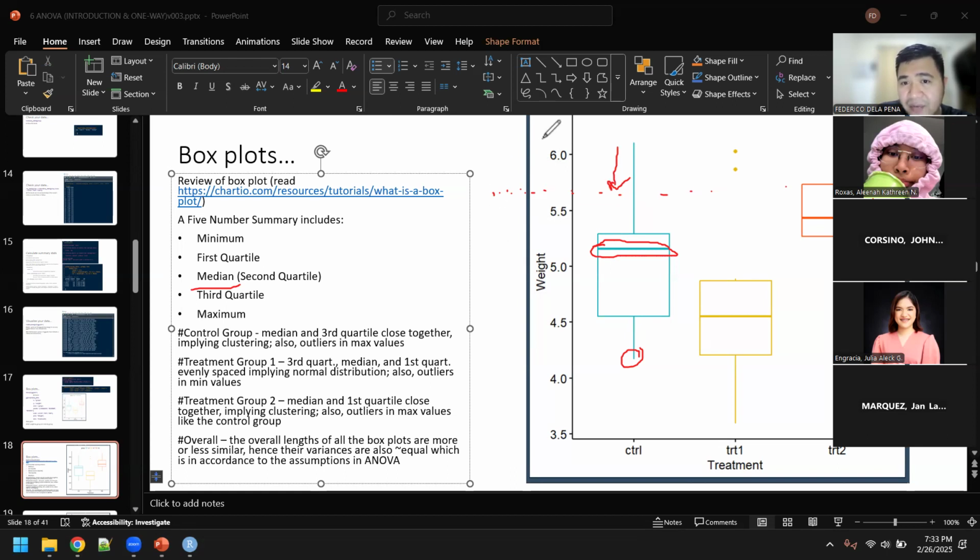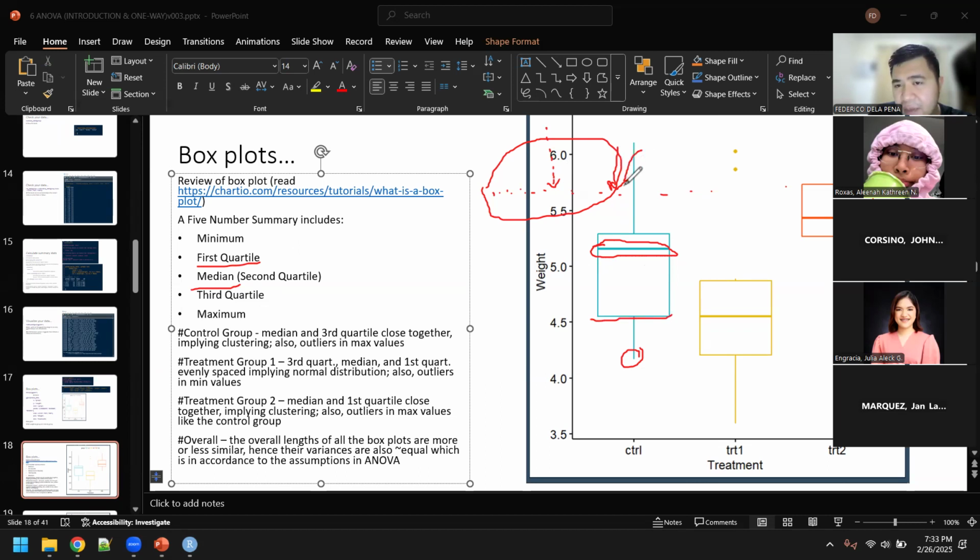All right. Now, if you're gonna pick the median of the lower half, so if this part will be further subdivided into its median, just pick the middle point of this line. That would be the first quartile, right? So that's the median of the lower half of your values. This is your lower quartile.